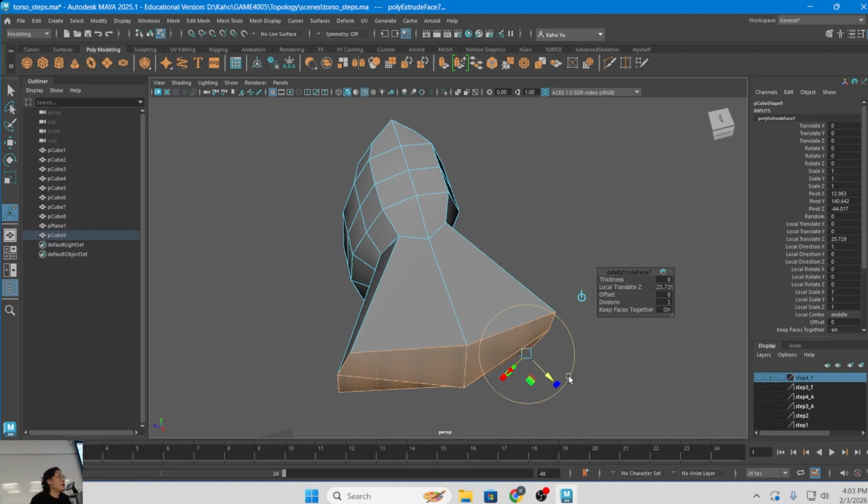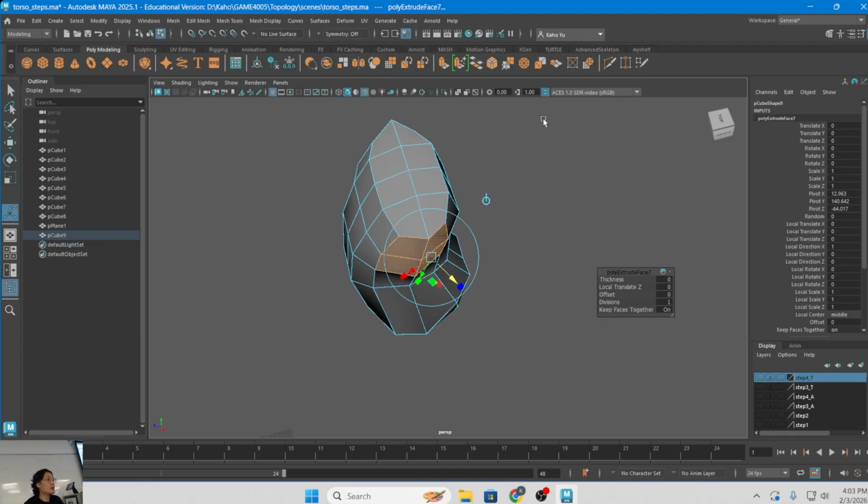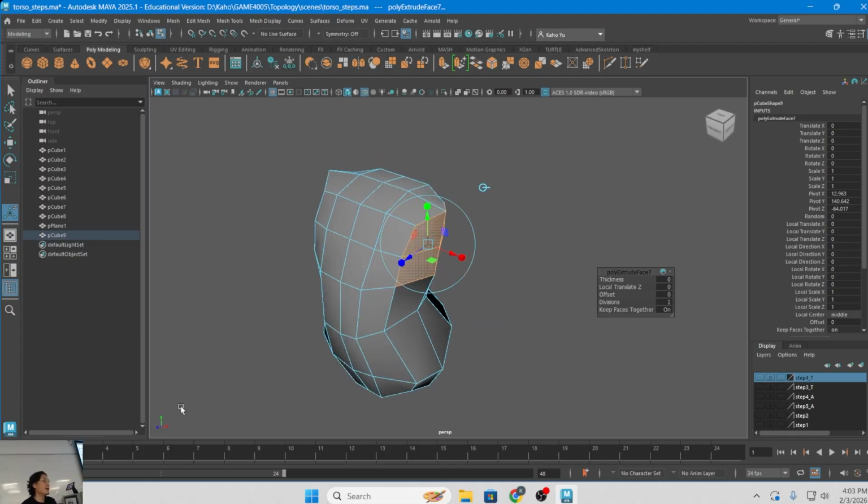You understand what surface normal is, right? Surface normal is a vector that indicates the direction where the face is facing. But you could change it to have the manipulators align with the world axis.